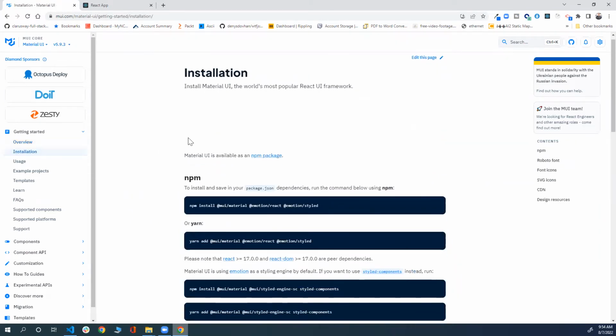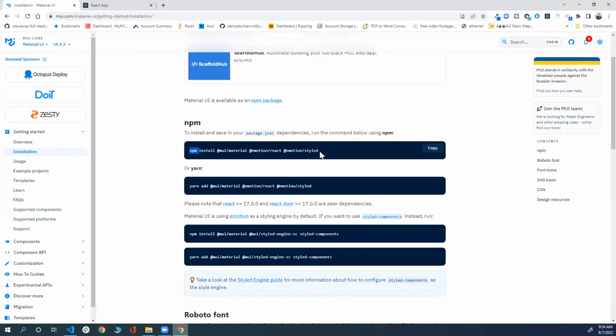And it will tell you want to install it with npm. This is the command to install it. Or you want to install it with yarn. I'll go ahead and install it with npm. Notice that there are actually 3 libraries that you will be installing: the Material UI, the Emotion React, and the Emotion Styled components. These 2 libraries, we're going to use them for styling the components or customizing the components. However, this is the main Material UI library that you want to install.